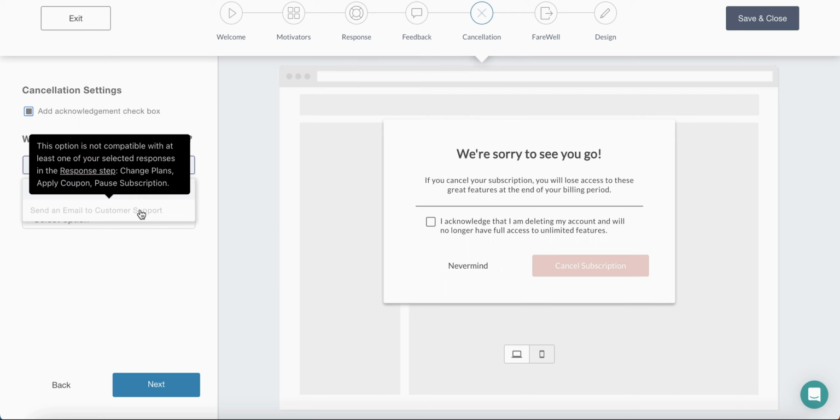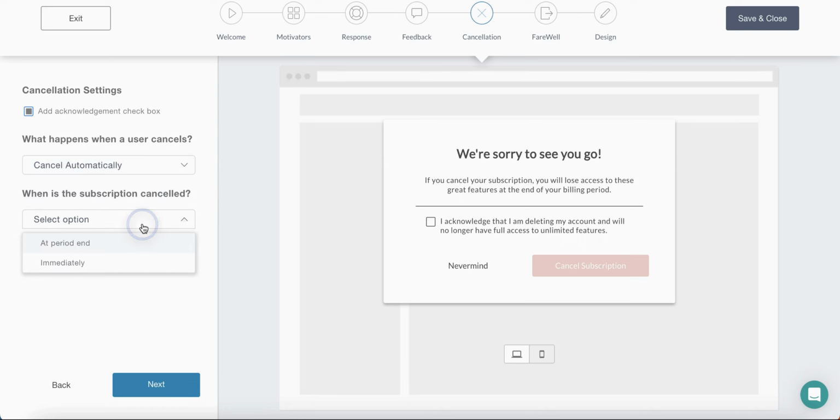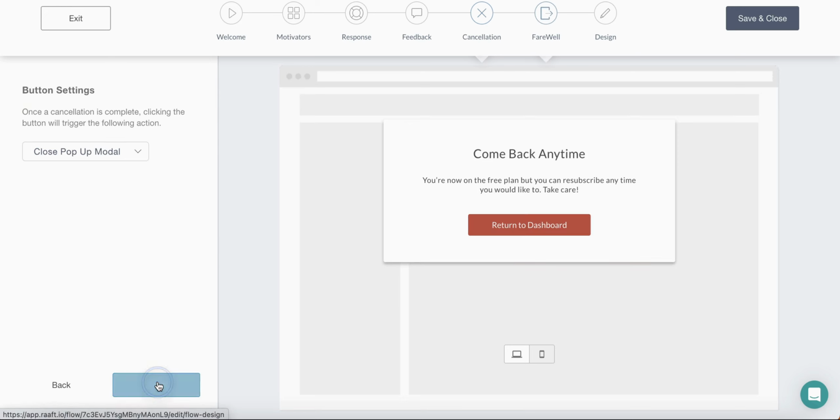Now you can't do that in this specific flow because we have responses that require the payment integration. So we can only offer the apply coupon and the subscription pauses if we are actually canceling or updating subscriptions on behalf of your company. Otherwise, we cannot use those offers. When is a subscription canceled? Do you want users to have the subscriptions canceled at the exact moment that they finish going through the cancellation flow, or do you want it to be at the end of the billing cycle? And this is really a business decision.